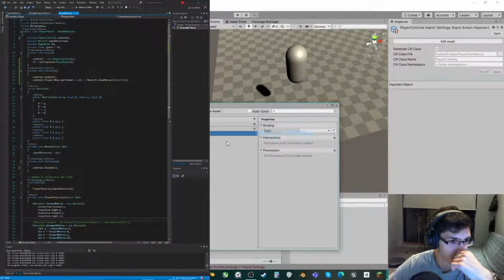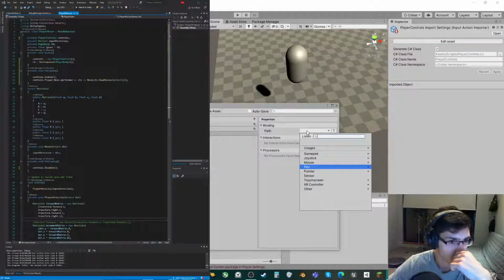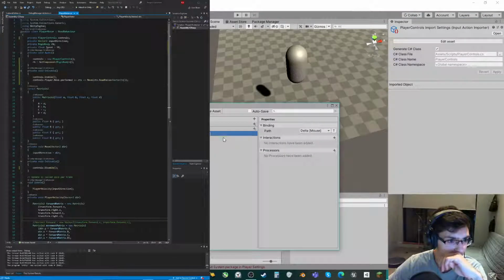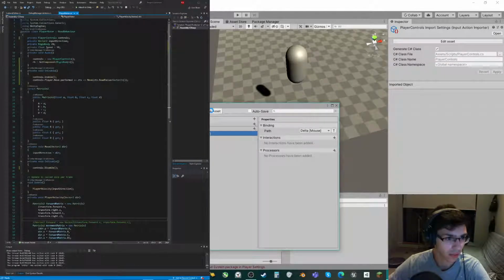So we add binding. Does that just work? I have Pass through created mouse big delta hand. That sounds interesting. I did not want big hand.